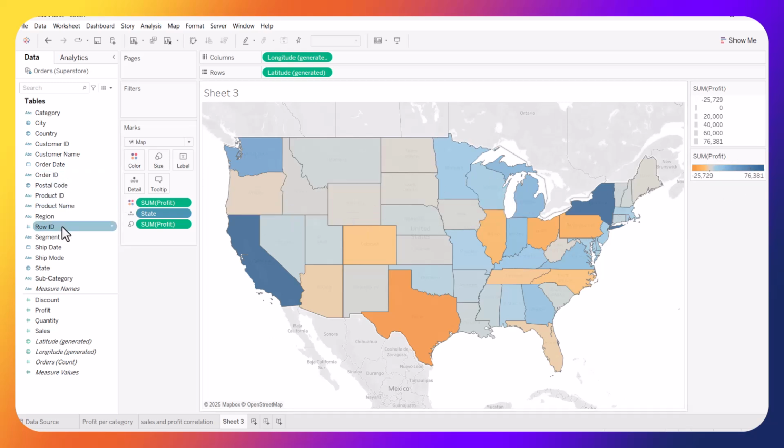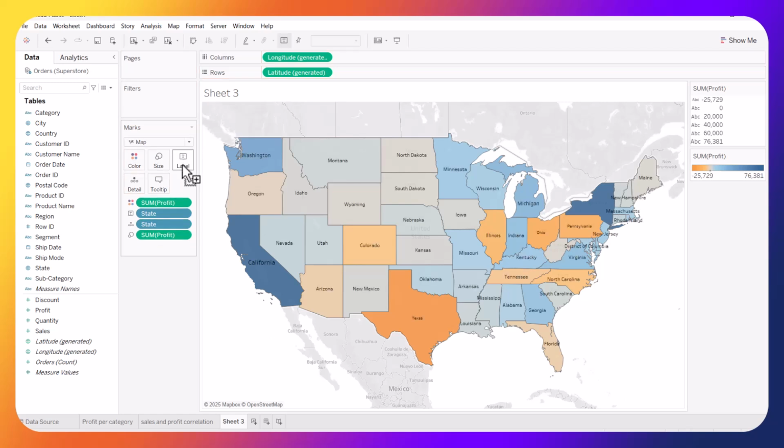So you can also add our region, our state basically, to the label section. It can help us create a visual on our state and our profit. You can see that California generates the highest profits as well, followed by New York. So you can label our chart as profits per state, right?